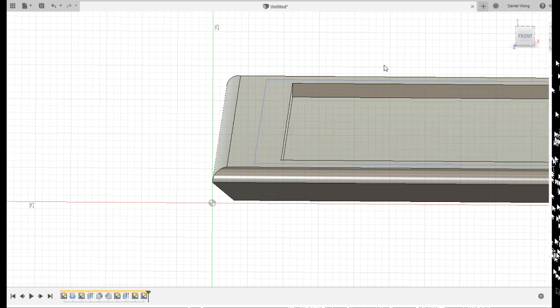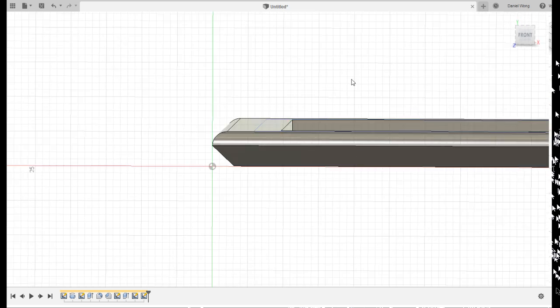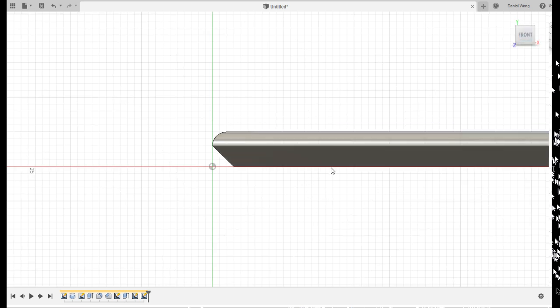Or what you could do is go into a bit more detail and sketch from this plane here instead, and then you'll see that line there. It's a bit complicated, but in our case, because we're sketching in this plane here, we're just going to imagine that we have a line here that we want to line up with, right?